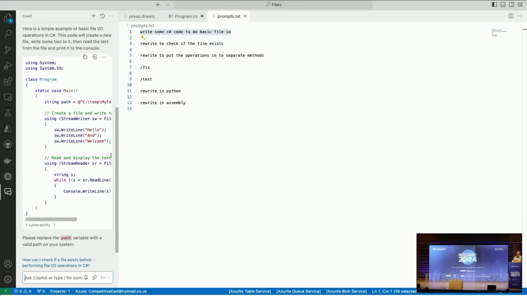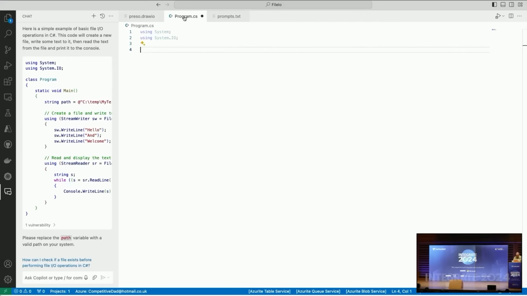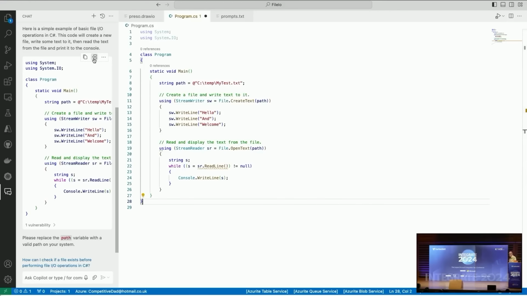Right, so let me go back to my, a bit awkward with a bar in front there, that's fine. So what you'll see when you go into GitHub Copilot Chat are little icons at the top there. What this one does is insert right at the point of your cursor. So that's done a very similar thing. You can see it's pretty basic, doing what it wants to do. I won't bother running all these, but you can do all manner of things in here. I could go in here and say, rewrite to include.